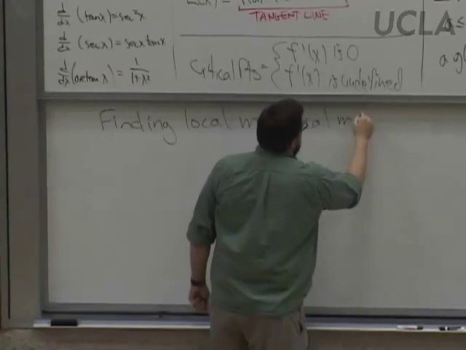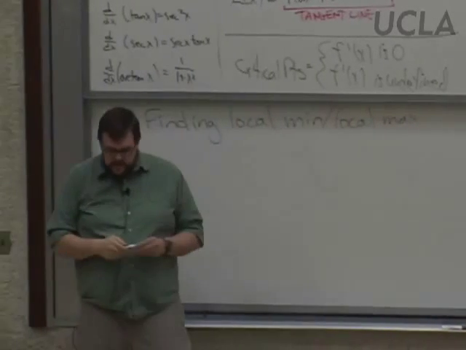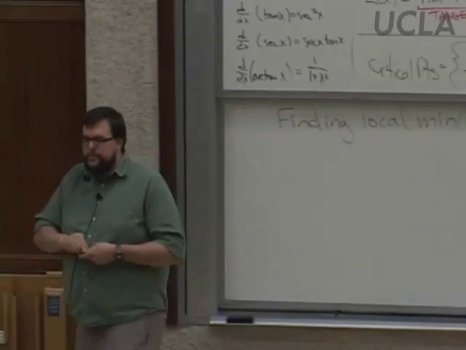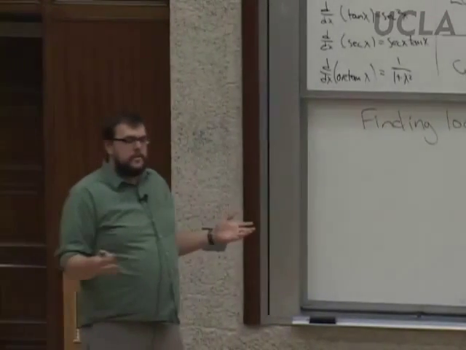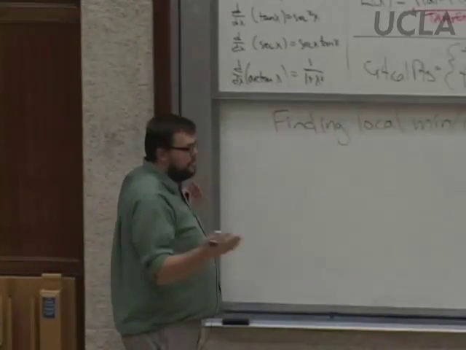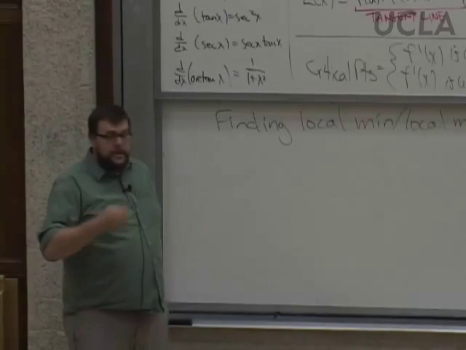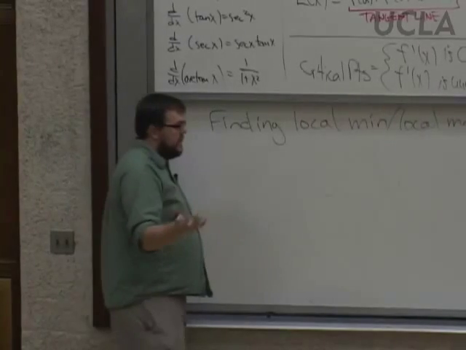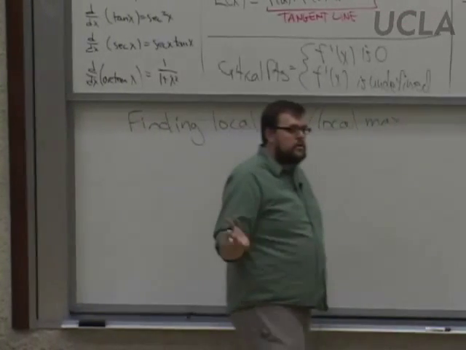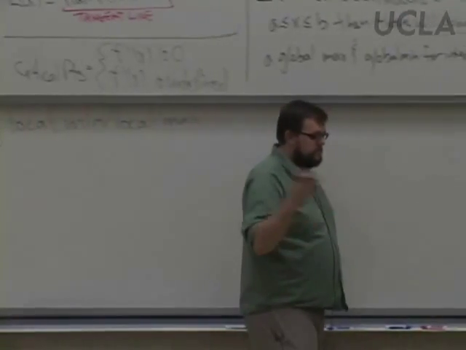Now, there's some good news for us. Well, first off, we can do the same problem on an interval. So we may have an interval a to b. We might say, find all the local mins and local max in the interval. But we don't have to. We can just say, here's a function. Find all the local min and local max. I don't care where it is.